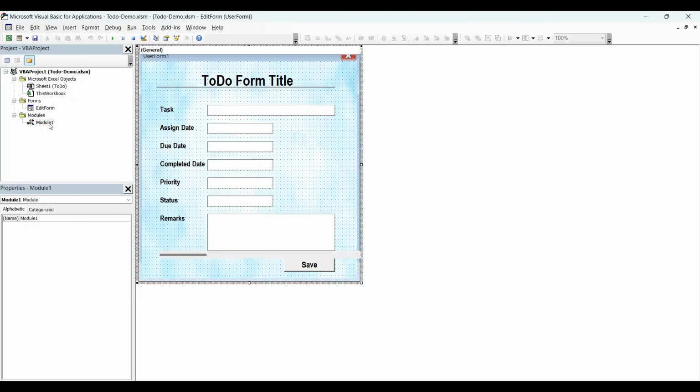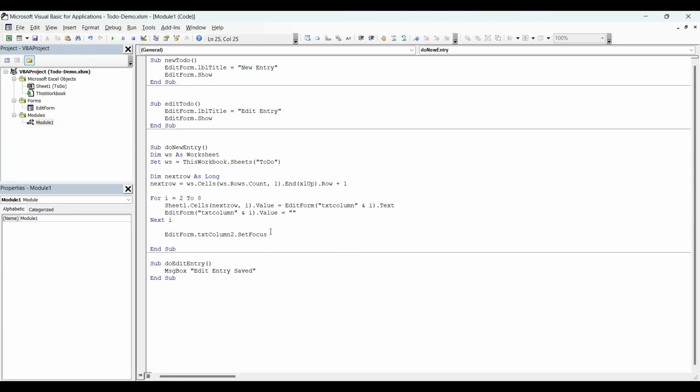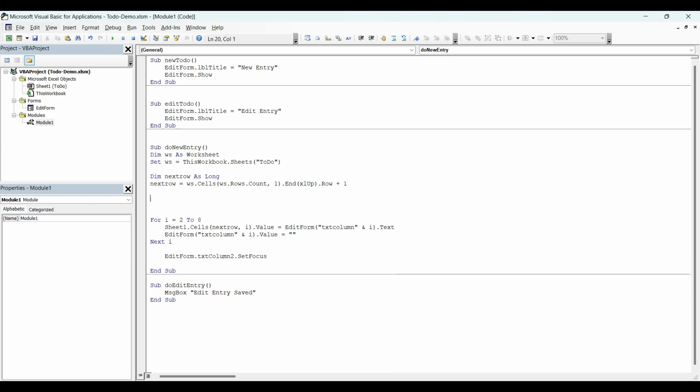Okay, module. Now we are required to have a new task ID. Let me create a variable here. Dim newTaskID as Long.